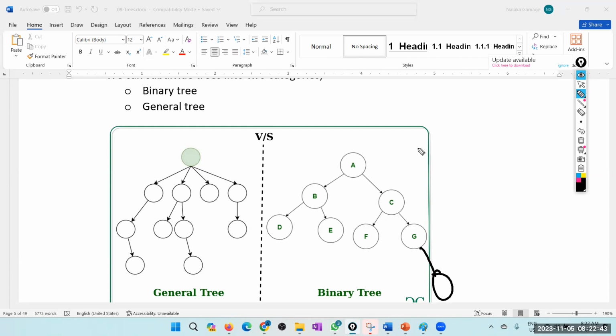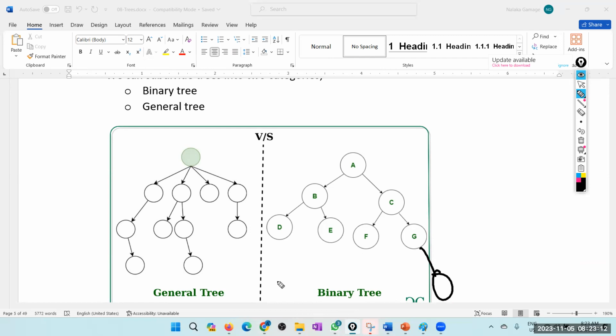If it does not belong to that definition, it's a general tree. But still, it has to comply with the definition of a tree. That is hierarchical, single root, one parent, no loops. Then it's a tree. But to make it a binary tree, we have to make sure that no node has degree more than 2.